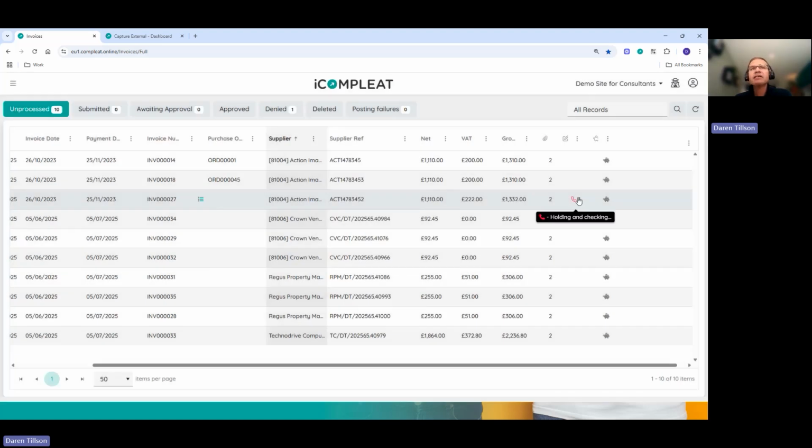So a handy tip, again, to make sure that we keep all the information together. If one person's dealing with an invoice, they go on holiday, and their colleague comes along and thinks, what's this sitting here? Why isn't it being processed? At least there's a note here that they can review.